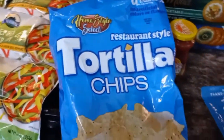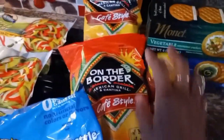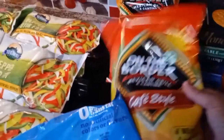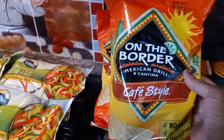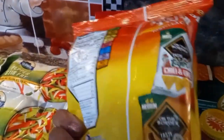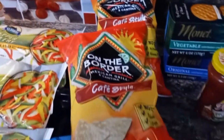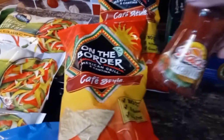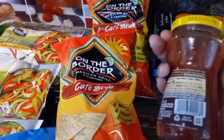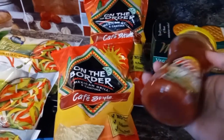Tortito Chips. I always had a taste for some Tortito Chips, so I went to one store and saw that bag, and I went to another Dollar Tree and saw these ones. That's why I have two different kinds. I'm going to make some Tortitos for lunch sometime this week, and I had to pick up some salsa to go with my Tortito Chips.